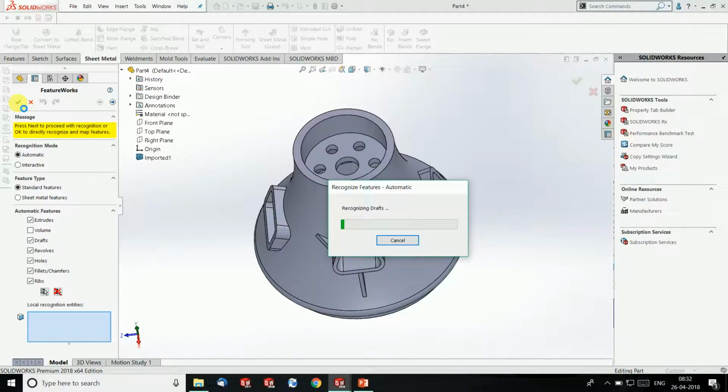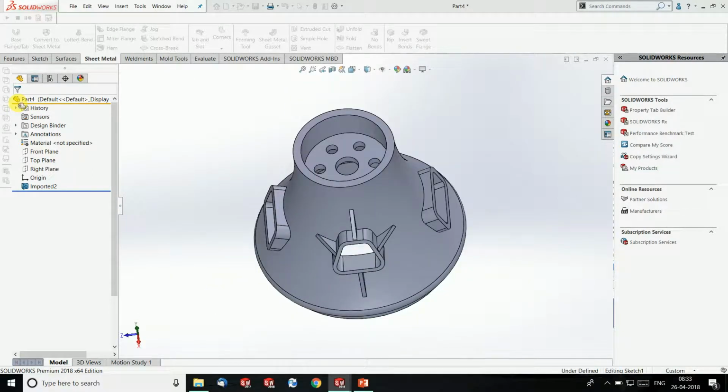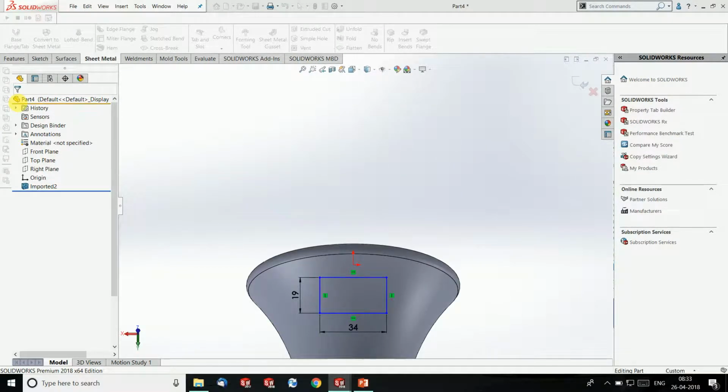You can recognize the features and make the appropriate modifications, whatever you want, and save it as a new part. Once you've done all the modifications, if you are already making the drawing for this part, that will also get automatically updated, because there is associativity between the part, drawing, and assembly. Once you make any modification at the part level, assembly level, or drawing level, that will be automatically updated in the other two. So the software will create this part from scratch. Just as we would manually create this part from scratch, the software will automatically do the same thing for us.